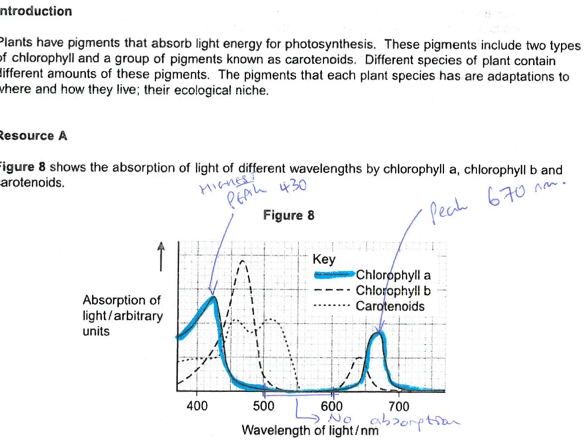But first, just in general, what we've got here is in a leaf you don't just have one type of chlorophyll. You have two types of chlorophyll, and you have other pigments as well that make up a photosystem. Ultimately it will be electrons from chlorophyll that get excited and leave and join the electron carriers and go down the electron transfer chain. But in order for those electrons to become excited enough, light energy needs to be harvested, and that's where the other accessory pigments come in.